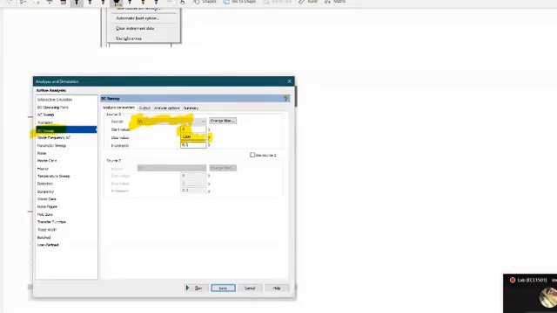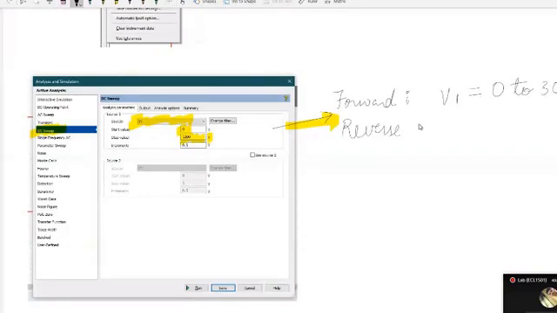For forward bias, what range do you need? V from 0 to say 30 volts would be enough. And for reverse bias, you have V1 from 0 to 1200 volts. Don't forget to invert the connection.